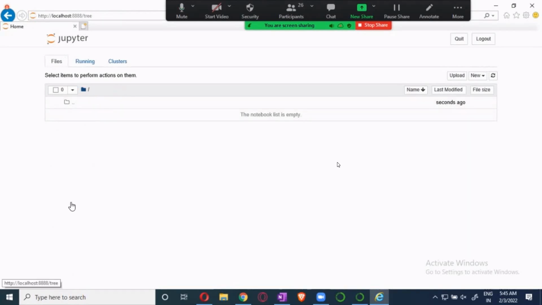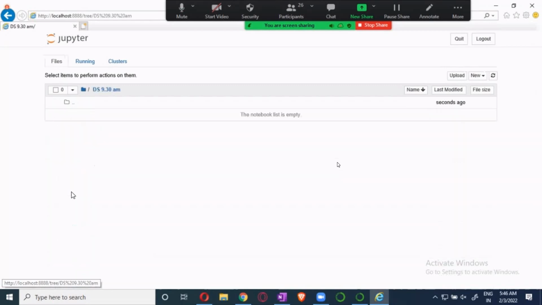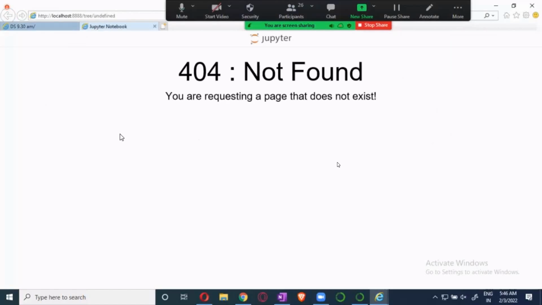Now this is a root folder, guys. Here you can see this. Click on this and you will enter that folder. And I want to create the file to write in, a notebook. Again, go to New. Click on this. You will find Python 3 kernel. Like this, you click on it and you will get it.